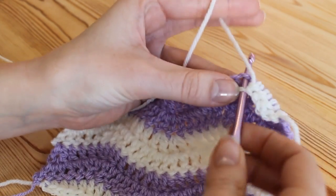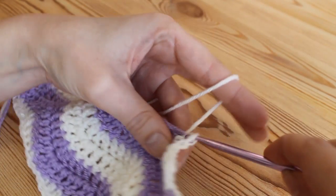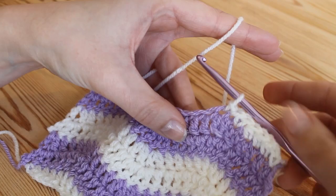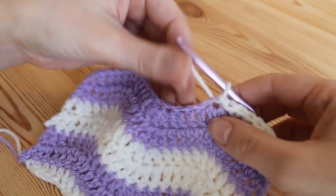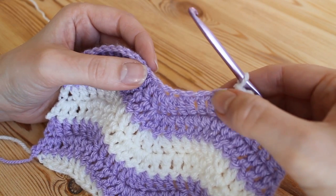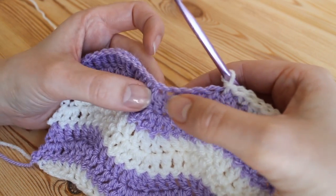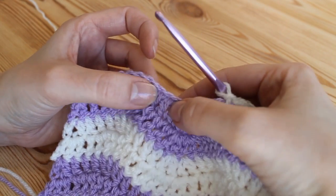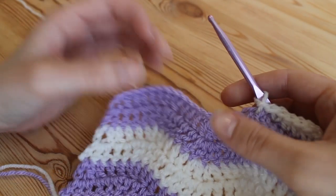And then you're going to do a double into the next stitch, and then slip stitch into the next 2. So 1, 2, and then we're going to work our way back down the other side exactly the same way as we were doing when we did the top. So you've done your 2 slip stitches, you'll then do your double crochet, and you will then do 1 half treble into the next 3, and then when you get to your 2 together at the bottom here, you will need to make sure that you do your 2 trebles, and then you'll work your way back up again, and then I'll just meet you when you get back towards the other end here.